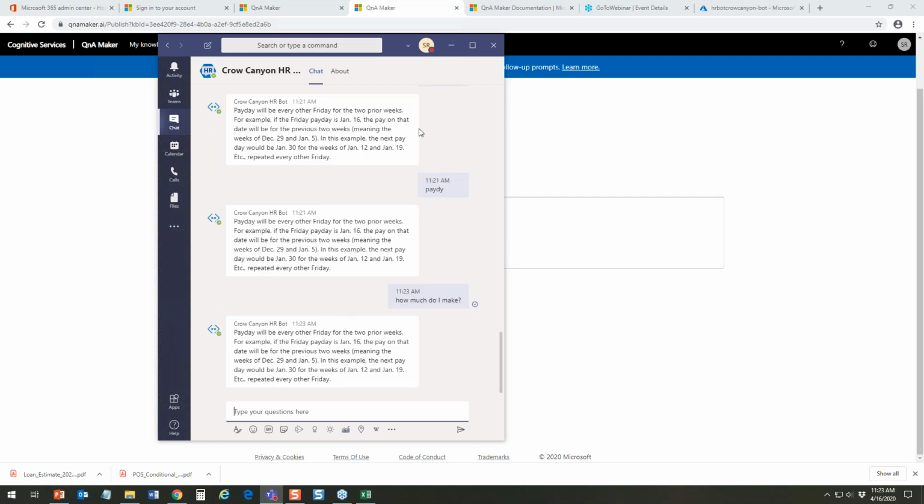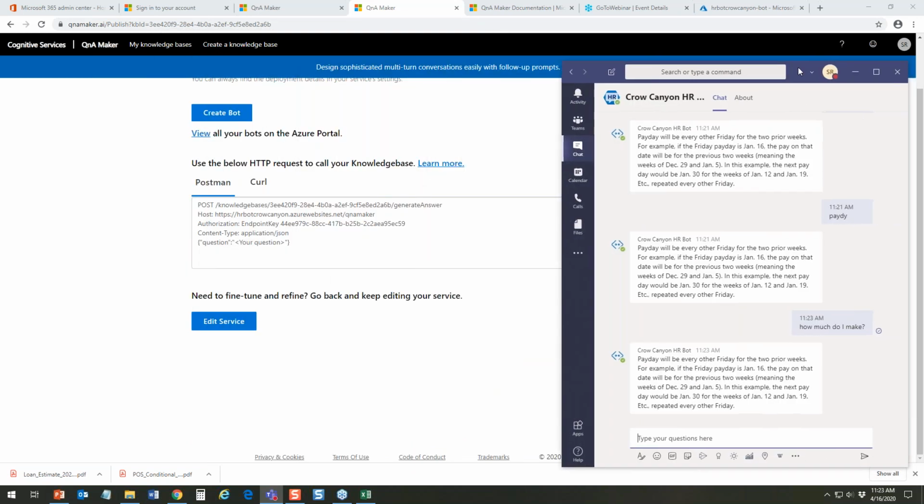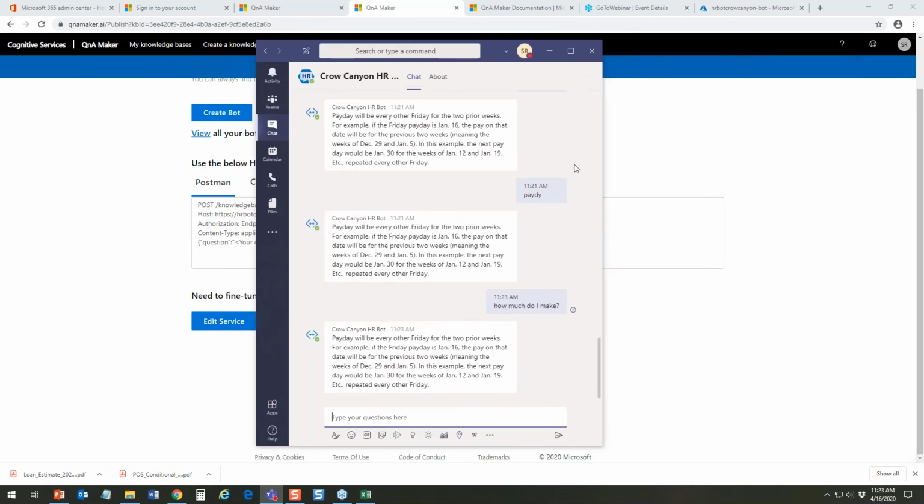Of course, you can refine this to make it realistic as you go along. I'm just kind of throwing stuff out there. The one other thing, and I'm going to buzz through this pretty quickly because Manish has a good demo to show too of a more sophisticated bot, and I don't want to delay that too long. But I do want to show something else you can do where it's called multi-turn.